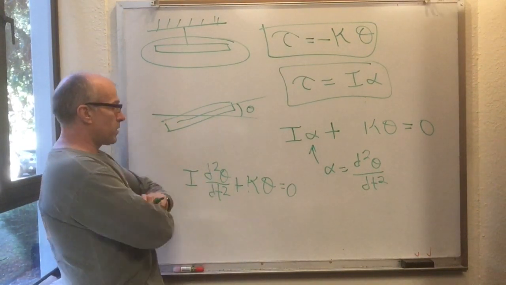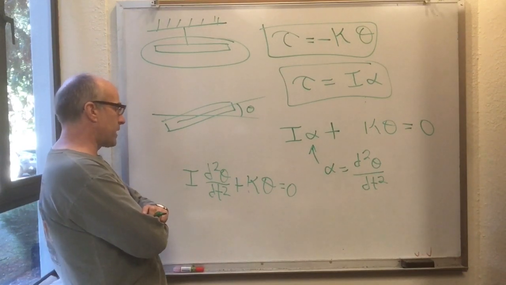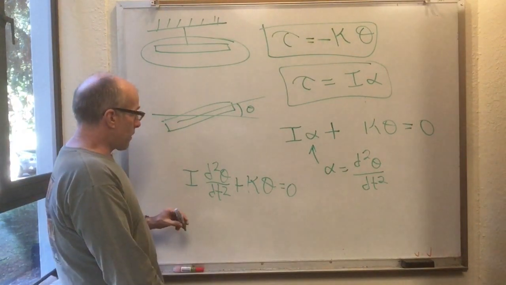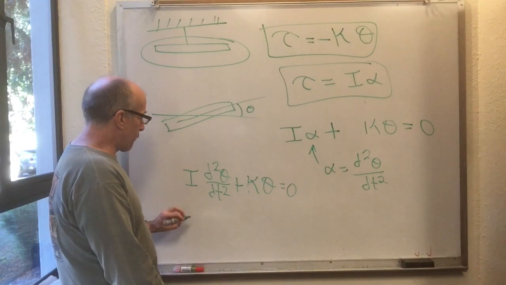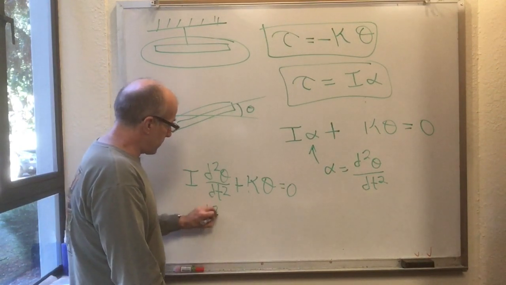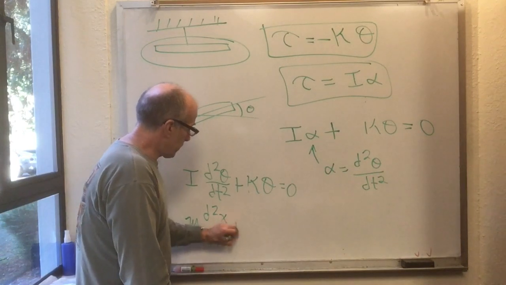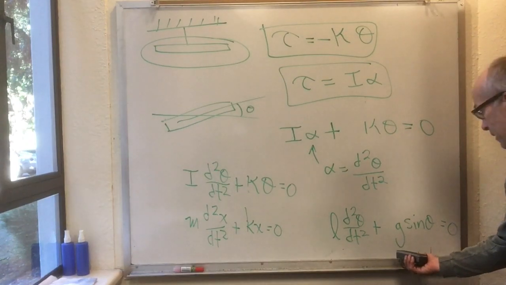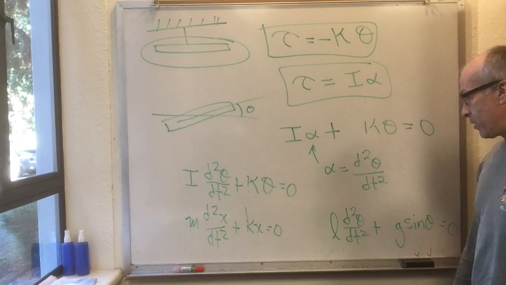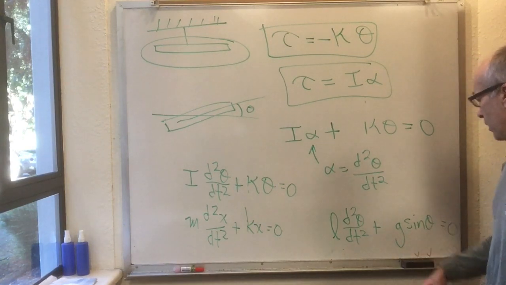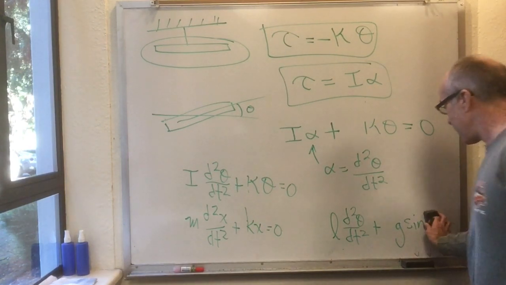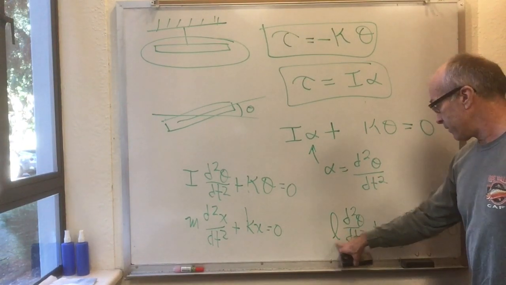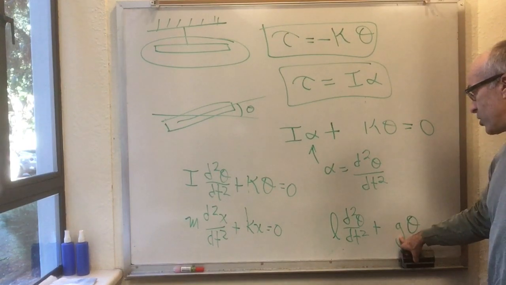And so you also recognize this equation. This equation is exactly the same equation as we had for the harmonic oscillator, or for the pendulum. For the harmonic oscillator, the formula was m d squared x dt squared plus kx is equal to zero. For the pendulum, it was that. But then we made this approximation that the pendulum could be a small angle pendulum, so we did sine theta is approximately theta. So that was our equation for a pendulum on a string of length L in a gravitational acceleration g.